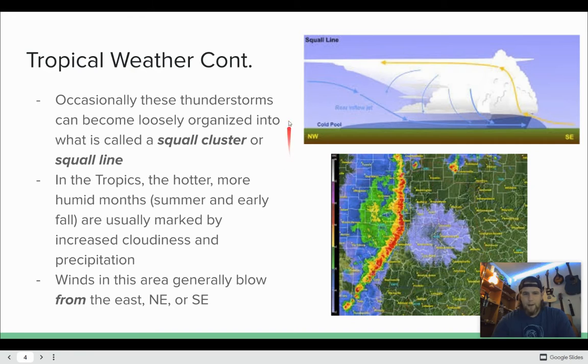And so we can see here what this squall line would look like. You have this cold pool of water, the more dense air, so it's going to be down below. And then we have the hotter air rising up above. As these pressure systems move, we get these big dramatic cumulus clouds with almost like these trailers here. But anyway, when it forms in this big line like this, we call it a squall line.